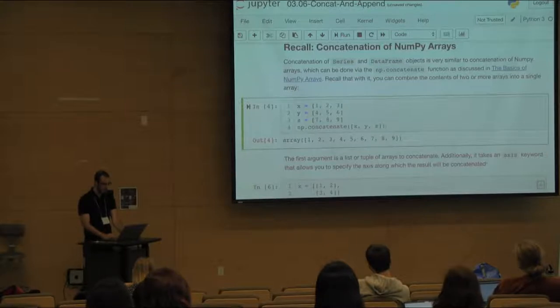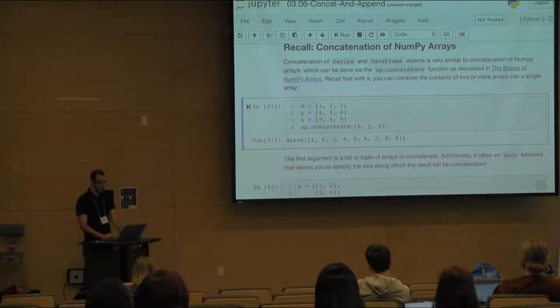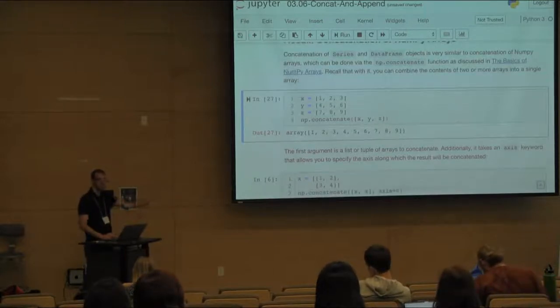But just to show you, if in NumPy you concatenate, so you define these three lists here, and then you can pass NumPy's concatenate function a list of these lists, what it will do is just append them one to the other, right? It'll just tack on in the order you pass them. So the result of this is 1, 2, 3, 4, 5, 6, 7, 8, 9, right? So this hopefully is pretty intuitive.